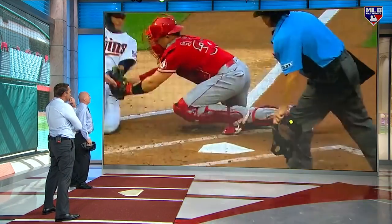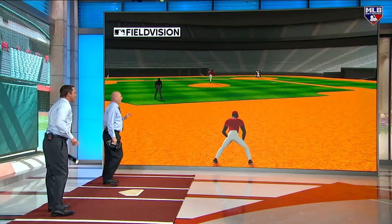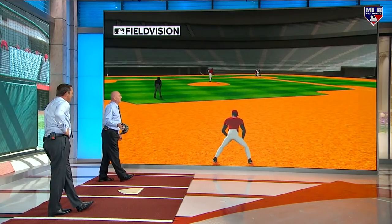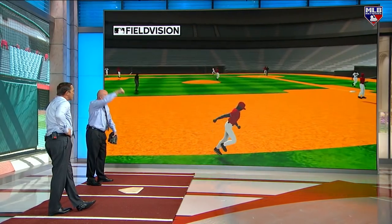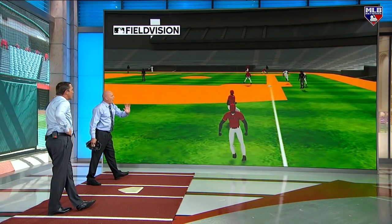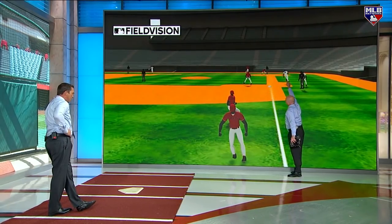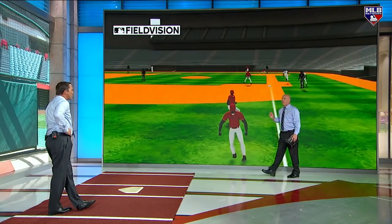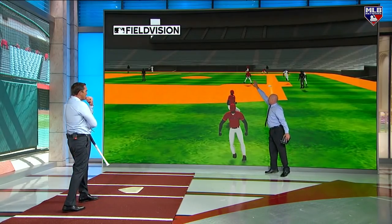Play it forward. There's the play at the plate. Now we're going to do a field vision — freeze it. We're going to lock in on Iglesias. There are a couple of things that happened that we didn't get in the game footage. Iglesias knows he's going to have a play at the plate — watch him loosen up, he's ready. This is why, when the ball's in foul territory, you throw it into fair territory because of the runner. If we line up over here, Iglesias has a chance of throwing it into the back of the runner — we don't want that.